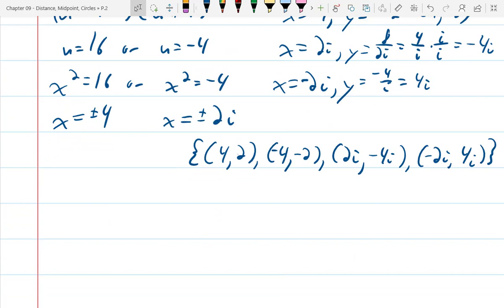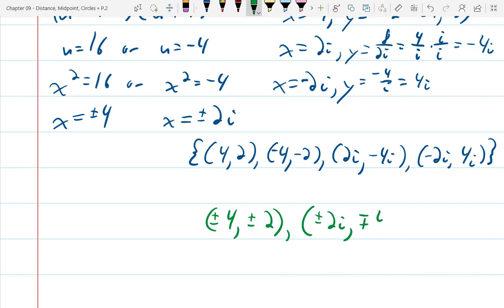Okay, who are my lazy people out there that want a quicker way to write that? It's not when you use the double root necessarily, because a double root means that you have it repeated twice. We don't have anything repeated here. What I would do is I would say 4, and we're going to do plus or minus 4 on the first one. On the second one, does it match? If I do plus minus, does the plus go with the plus and the minus go with the minus? So I can do a plus or minus there. This doesn't mean that either one could be positive or negative. It means that when 4 is positive, 2 is positive, and when 4 is negative, 2 is negative. That's what that means. So, if I do plus or minus 2i on this one, how do I change it so that it's opposite? Yeah, minus plus.